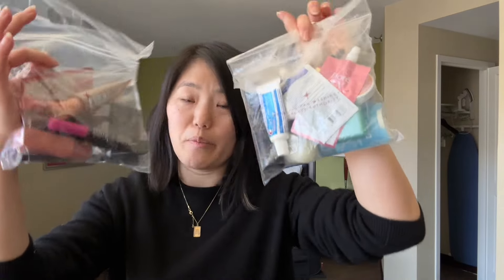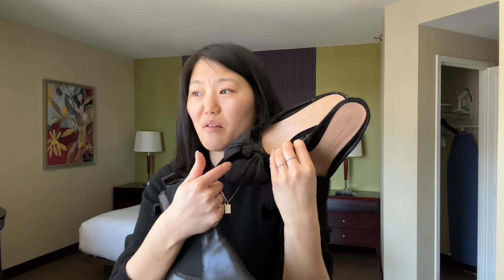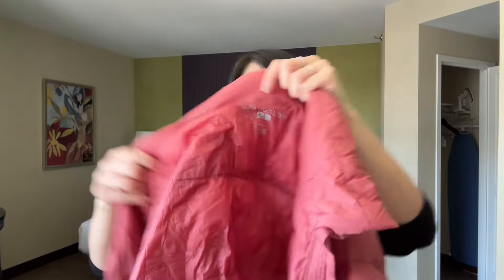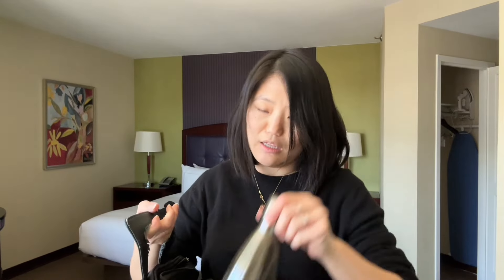This is all my toiletries and all my makeup — I try to keep it pretty simple when traveling for work. I also brought two pairs of shoes, both lower heels so my feet don't get tired. One pair is more for the red dress and shorter pants, and the other is for my longer pants that need a taller heel. Because it's spring and the weather is iffy, I brought my puffer jacket — it's one of those Uniqlo packable puffers that strings up really small, perfect in case it gets cold. For electronics I have my work laptop, phone charger, and laptop charger.